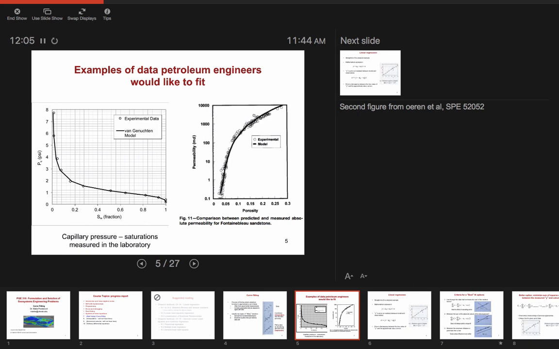And I'm measuring saturation by weighing the core, right? It's a simple weight, the mass balance. And I have the pressure taps at the beginning, in the front of the core. The difference in the pressure reservoirs for oil and water will give me the capillary pressure. Great. However, sometimes I'm going to pull out the core from a reservoir. And I'm going to pull out multiple cores. Those multiple cores will have different porosities.